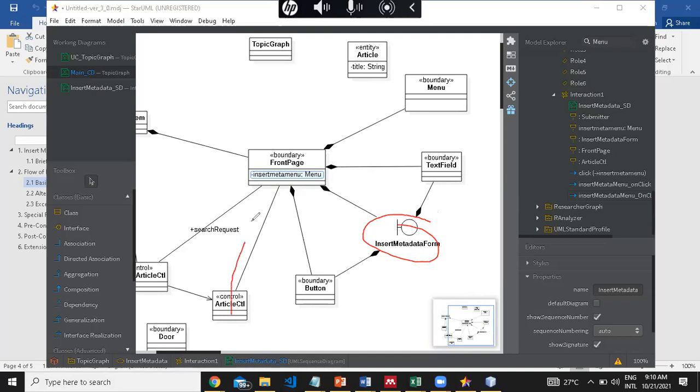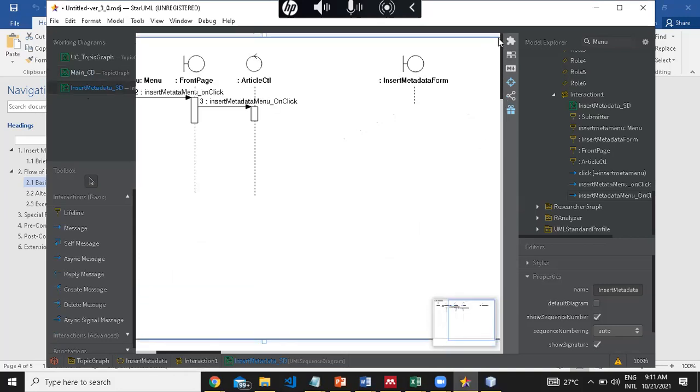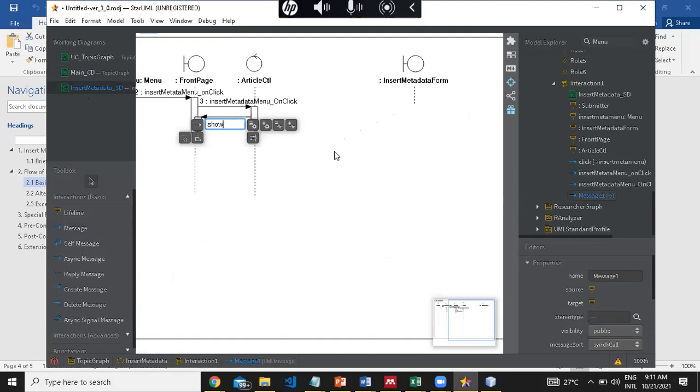So the article controller has to tell front page, and the front page has to tell the insert metadata form to show itself. So we add the message passing back to the front page. Show insert metadata form.